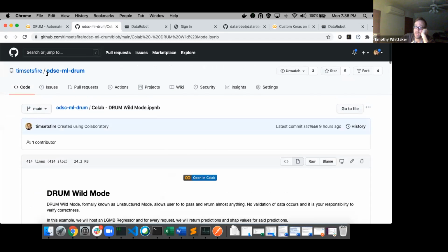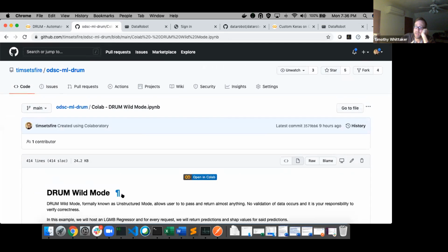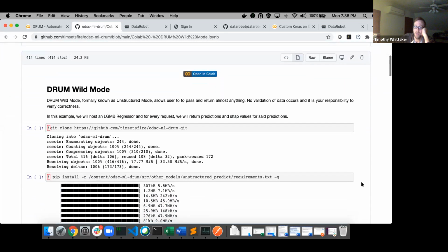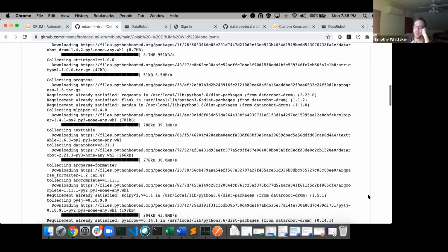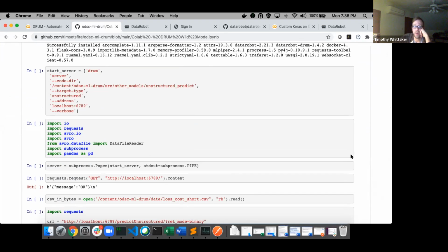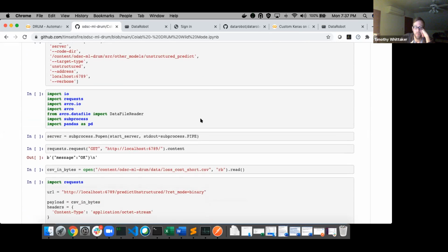In the particular example I provided here, I packaged up a light gradient boosted model with a SHAP explainer. Because every time I wanted to make a prediction, I wanted to return the predictions as well as the SHAP explanations that went along with that particular record. So nothing really looks any different from what we did in that previous notebook, right? I'm still spinning up Drum server, and this time my target type is this unstructured target type. That means I can return anything I want here.